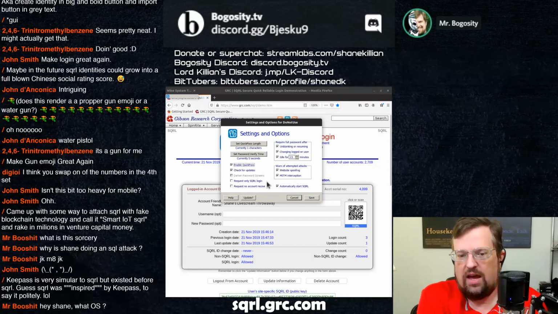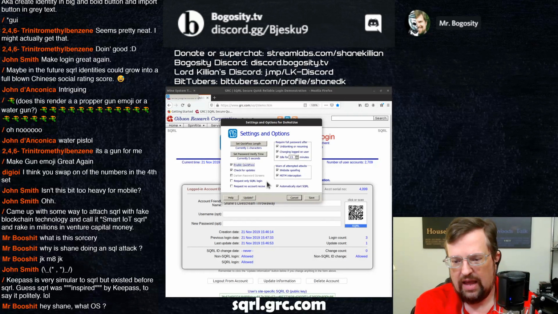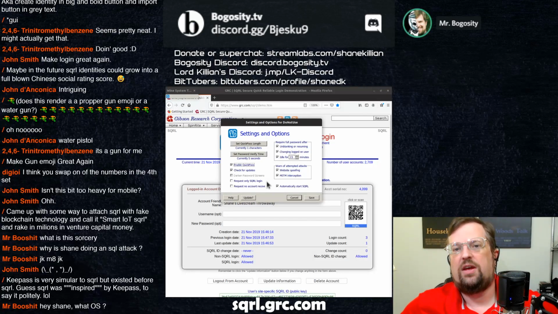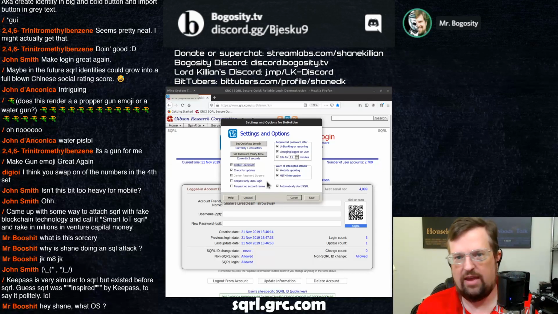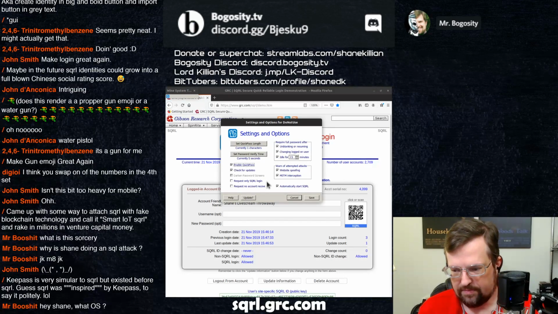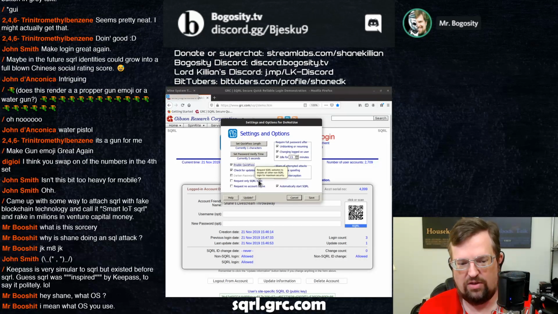Hey Shane, what OS? Well, this is written for Windows. I'm running it here on Linux under Wine. They also have it for Android and iOS, and there's also a browser plugin that they have for Mozilla and Chrome, which of course covers all of the Chromium browsers, like Brave, or Edge will be next month when the Chromium version comes out. So, but request only SQRL login means don't use the... what OS do you use? My production machine I use Windows, and everywhere else I use Linux. So Linux is on my laptop, it's on my server.